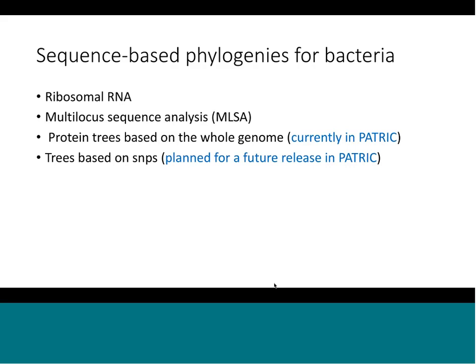MLSA trees, multi-locus sequence analysis trees. Currently, what we have in PATRIC are protein trees that are based on the whole genome, the whole proteome across the genome. And also, our users are very interested in SNP trees. We now have the variation pipeline in PATRIC, and while we don't, at this exact moment, allow you to build a SNP-based tree, that is something that's planned for a future release in PATRIC, so it's coming soon.